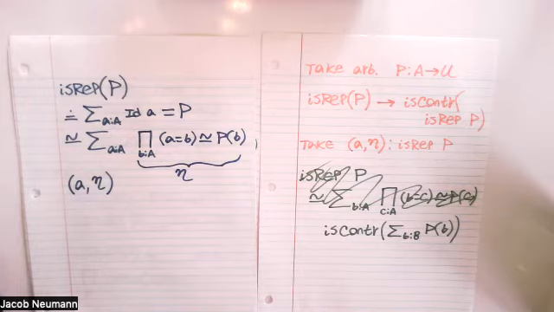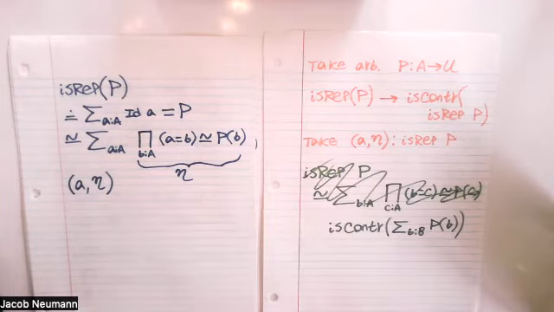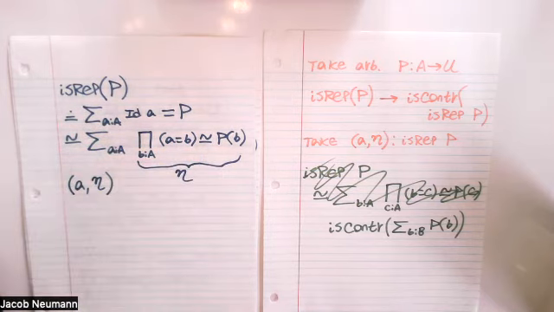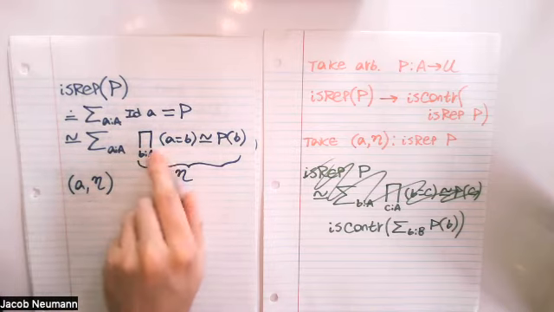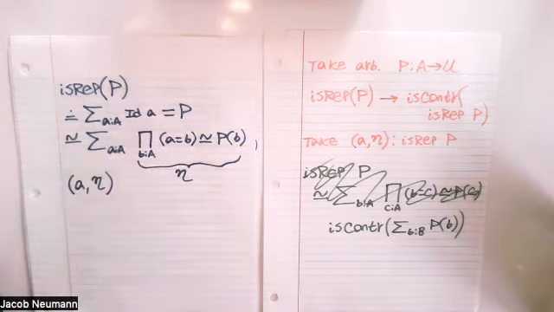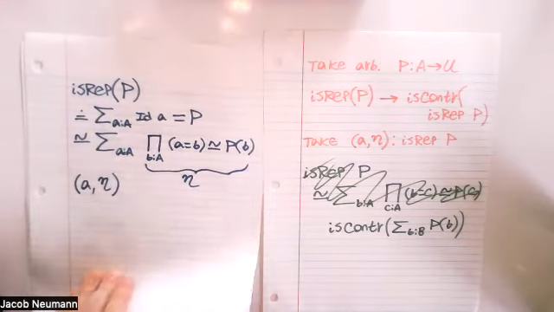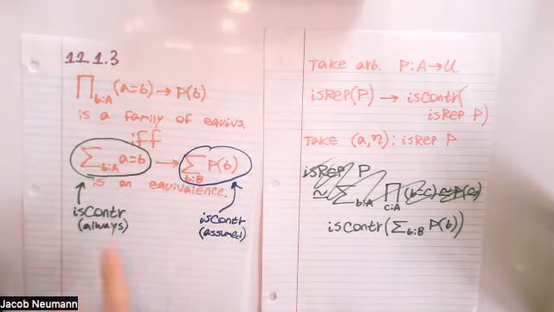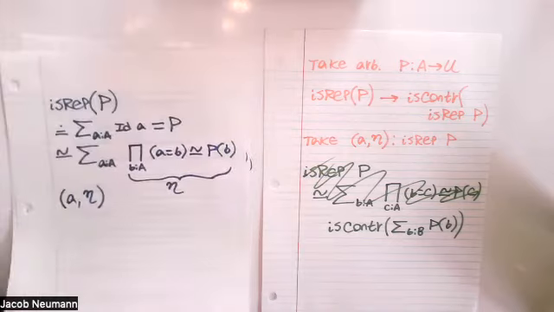And so the reason for this is that we have this eta. Eta is of this type, that for all B in A, A equals B is equivalent to P of B. And so this is a family of equivalences, remember. And so by that same theorem as before, which I have written down here, a family of equivalences is an equivalence if the corresponding map on the total spaces is an equivalence.